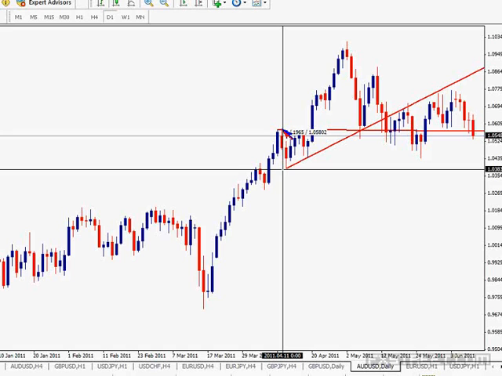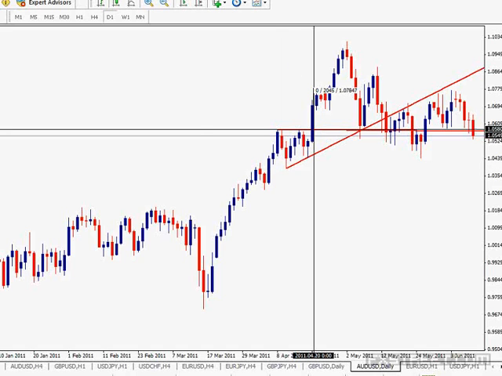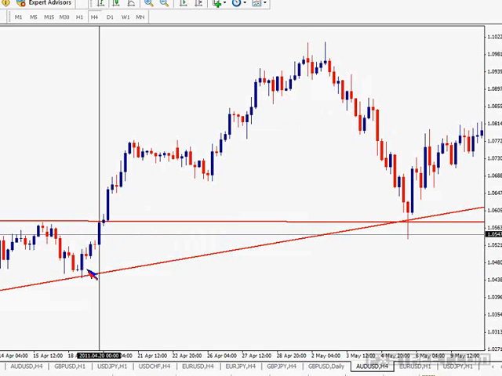Again, to calculate the objective, we measure this distance, in this particular case 200 pips. And as you can see, the pair took a couple of days to accomplish that target. I will put a marking here, and I will jump to the 4-hour chart, sorry for that, to show you how in the 4-hour chart I've seen a candle opening above and outside the triangle, barely above, completing a very small pullback of less than 10 pips, and giving me the opportunity in this particular case to grab almost the full rally.